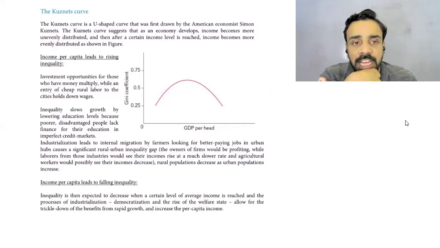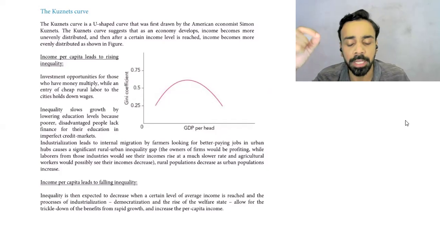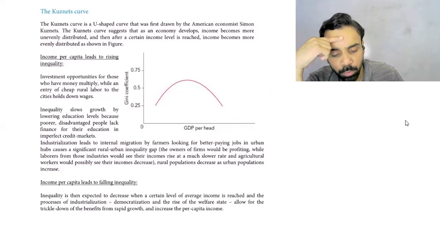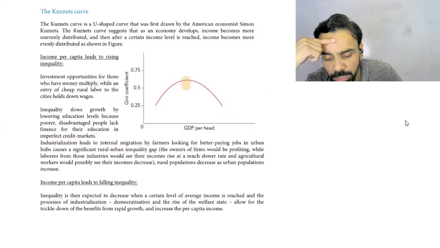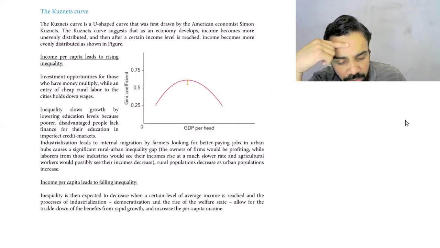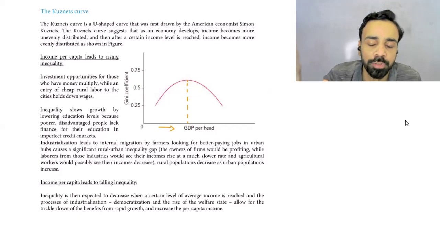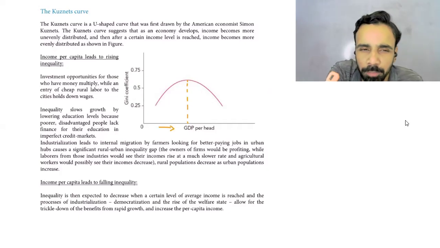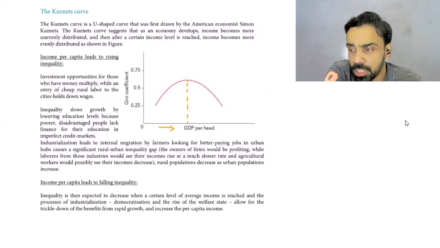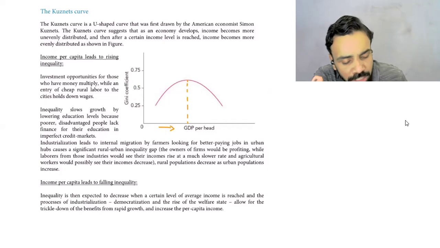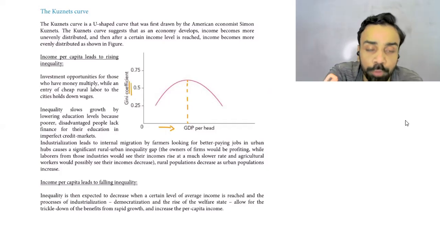But turns out that Simon Kuznets is proving an idea that when your country has a very low GDP per head, and when you're increasing the GDP per head from a very low level, like for example, if you take Afghanistan and they have a very low GDP per head, and if you increase their GDP per head, it can be other African economies also, or South Asian economies, or South American economies, which are really low on GDP per head. And if their GDP per head increases, notice here it talks about GNI coefficient.